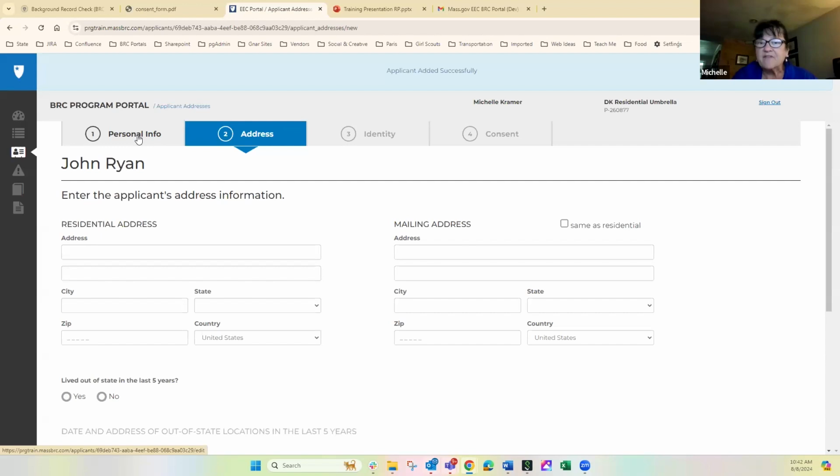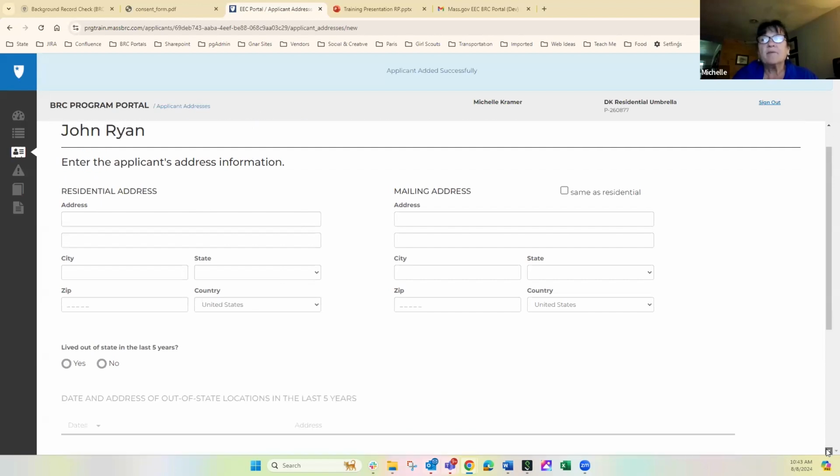One, if you've exceeded 15 minutes before you come back, this application will have logged you out. For security, we log you out after 15 minutes of inactivity, and you would need to log back in. When you log back in, you will search for John Ryan, and I will show you how to search in a few minutes. And John will come back up, and he will come up right to this section because that's where you left off, and we saved it for you.